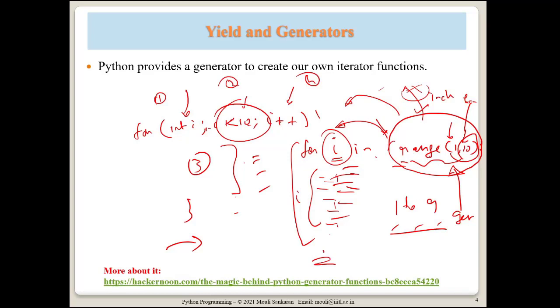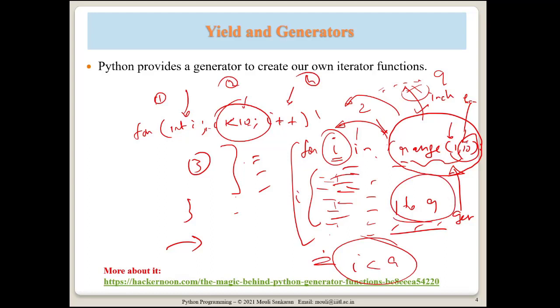So that means what? The range function we are using here should know what numbers it has already generated, because we are not calling it continuously. We call it the first time, and then we execute some set of instructions. We come out, execute something outside the function, and then we again call this function to get another value. So it gives you 1, then 2, and it goes on till 9, and then we call it again with the hope that it is going to give me a number, because there is no check here whether i is less than 9 or something. So this generator function is going to be called even when it has generated all the numbers it is supposed to generate.